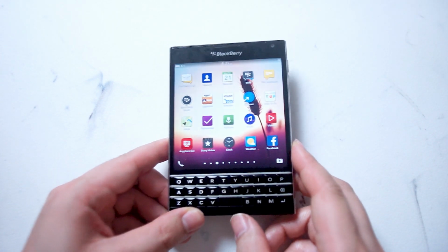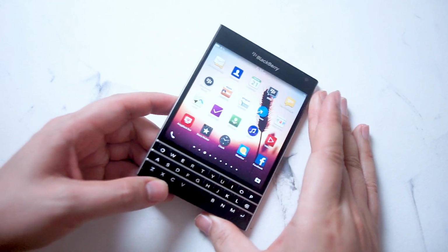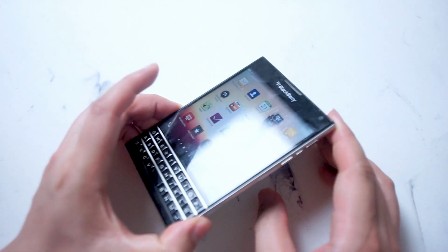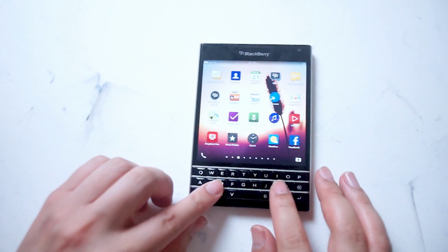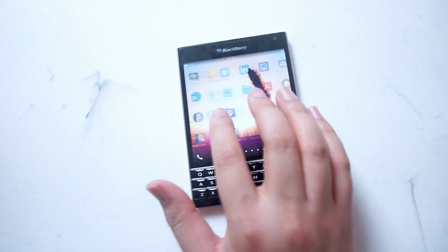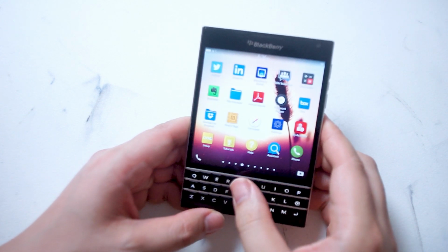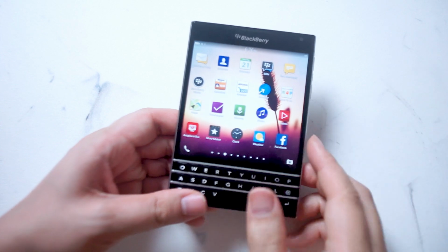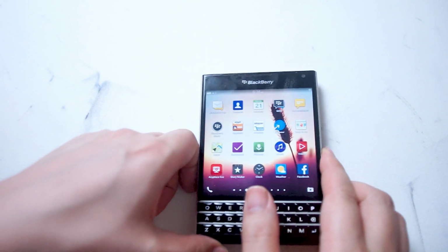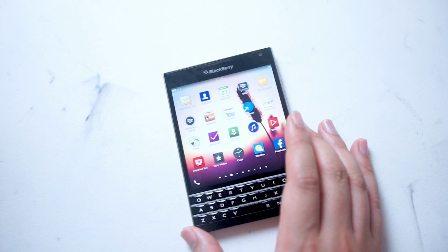Another reason why this device has such a loyal fan following is durability. Well over 8 years after its original release, the Blackberry Passport, in terms of its physical condition and not the condition of its software updates, is still going strong. You have a metal chassis with very strong metal buttons, and none of the rubberized keyboard's buttons have degraded or stopped working. The touch sensor is still working, and the touchscreen, of course, is still working. The square screen, which is of course the most signature aspect of the Blackberry Passport, is still just as fun to look at and use as it was when it was originally released. The larger screen area, compared to a traditional 16:9 rectangular screen ratio, makes it optimized for document reading and navigating emails.